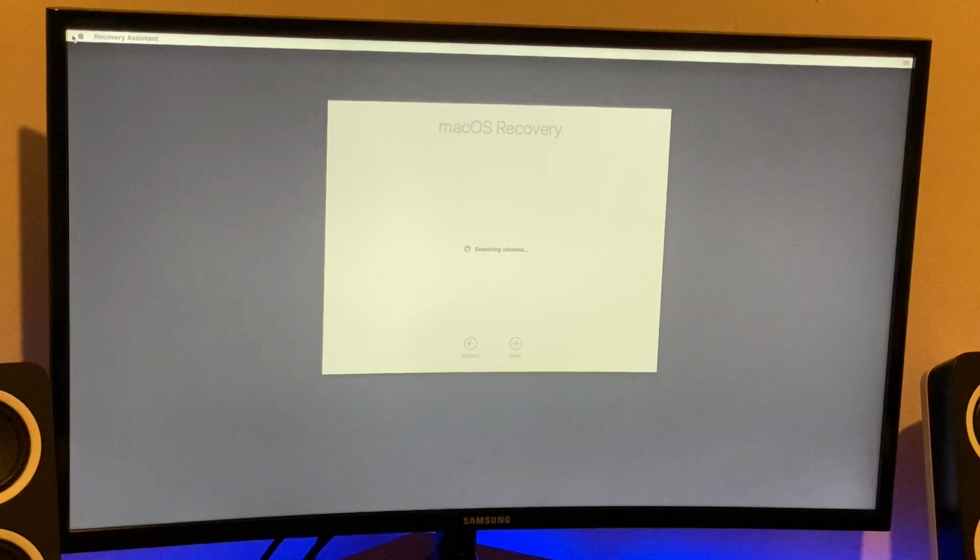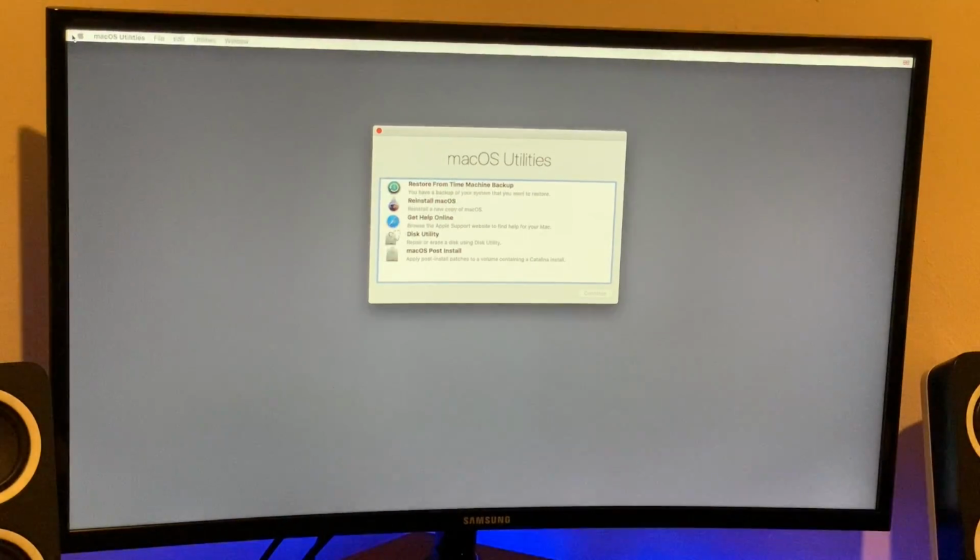And there we go. The recovery is starting up now, and we should get our options coming up any second now. It might take a minute or so. Right, once you've got the screen up, the first thing you want to do is go to Utilities, and then go to Terminal down here. Now the reason for this is a lot of people in my previous videos have said they keep getting an error saying that the disk is damaged or something like this, and the reason is because the date needs to be correct. Now you can see the date here is correct, but say your date says the year 2000 on it, January the 1st 2000, you need to update it.